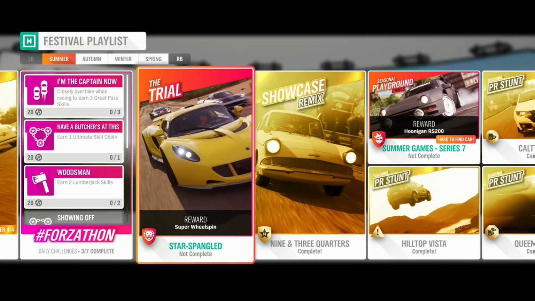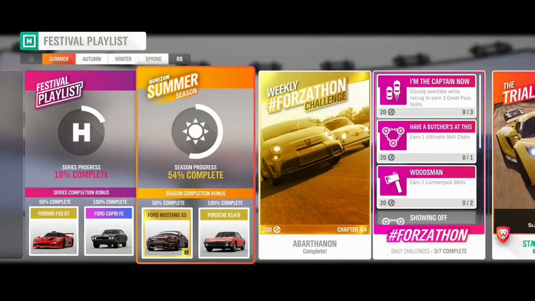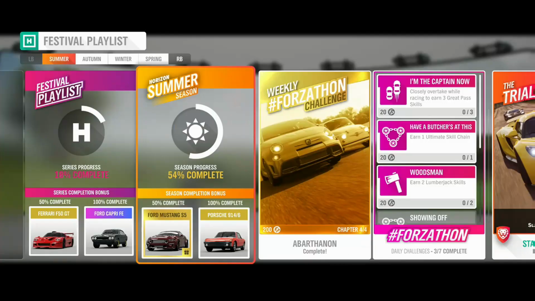Now, also something AR12 said was the percentages. Now, the percentages of completion, I think, need to be lowered, as he said as well. I think 50 to 25% to get the Mustang, or to get the 50% completion, and change the 100% completion to 50%. Now, what he didn't talk about was the rewards.